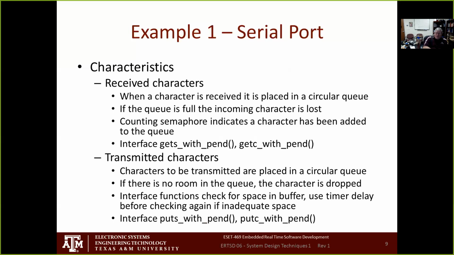And with serial ports, there's actually a third and fourth choice, which is we could choose to implement the serial port in such a way that when we get maybe the last character, maybe the second to last character, maybe the fifth to last character, we send out what is called an X off, which is something that you send over the serial port that is a signal to the other side that's transmitting to stop transmitting.